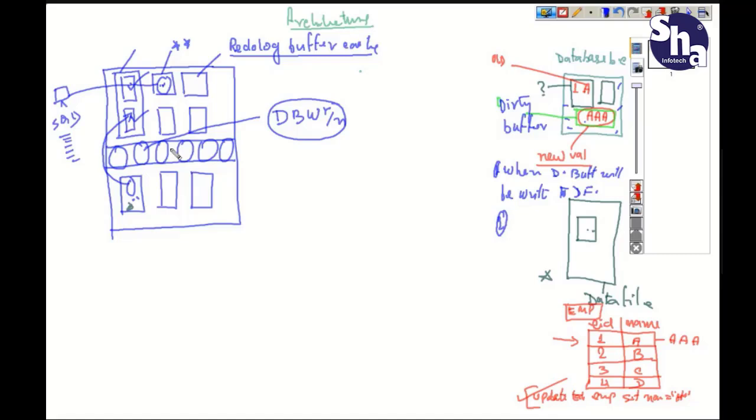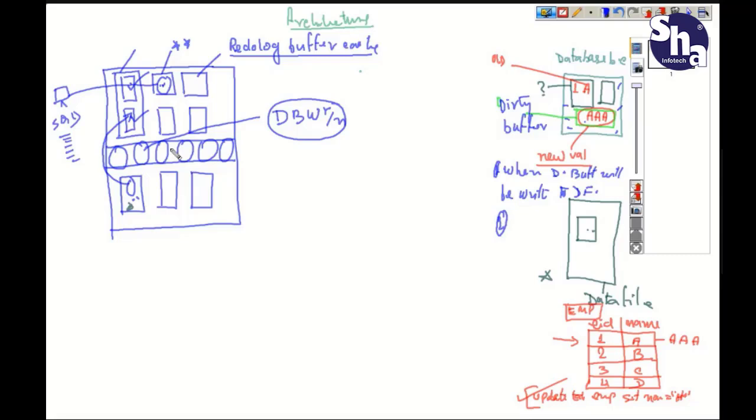From which memory area? We have different memory components. Here we are referring to the database buffer cache. So, interview question: what is a dirty buffer?